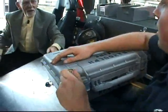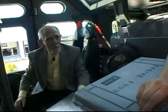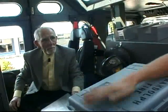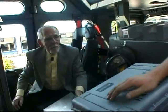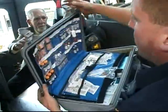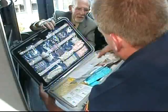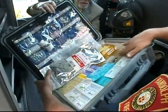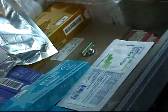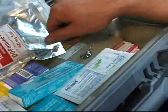Now these are controlled substances, as well as regular cardiac medications, respiratory medications. This is what we carry all our medications in. They have to be in a locked box because the state requires the locked box. But also, this has to be a double lock box. This tan box that you see right here is what carries our controlled substances. That would be morphine, Versed, or Valium.